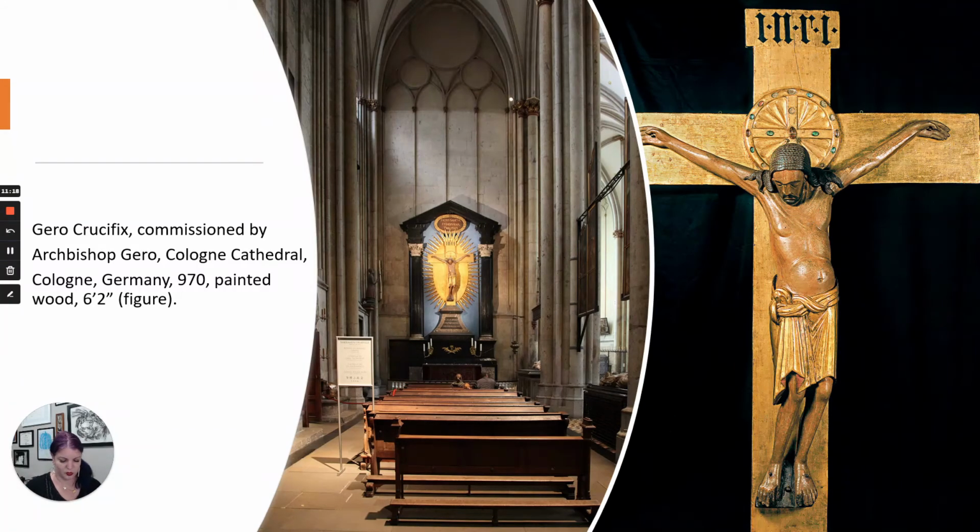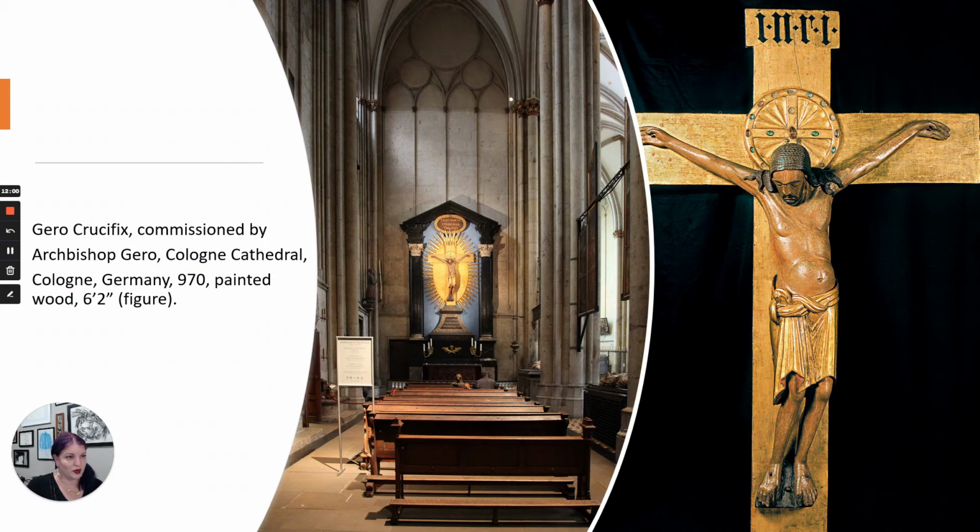Okay, this is the Gero crucifix. It's a freestanding sculpture, so we start seeing freestanding sculpture again, which we haven't really seen in quite a while. This becomes a popular kind of thing, particularly this type of sculpture. So we have a more similar view of Christ to what's happening in the Byzantine. The suffering Christ becomes a figure in the Holy Roman Empire, much like we saw in some of the works that we looked at in the late Byzantine, particularly the late Middle Byzantine. We have more emotion on the face.